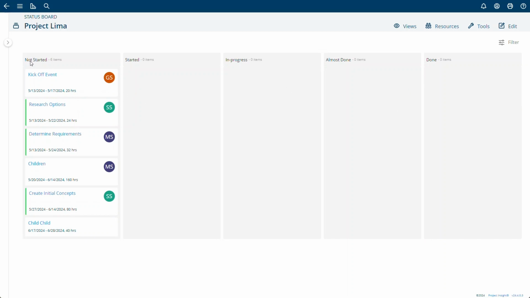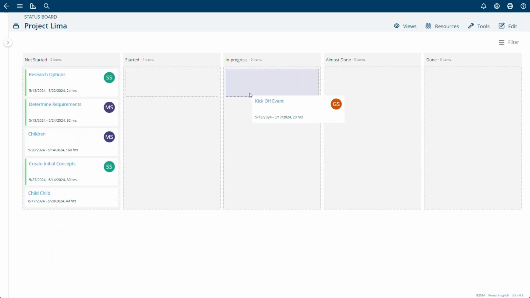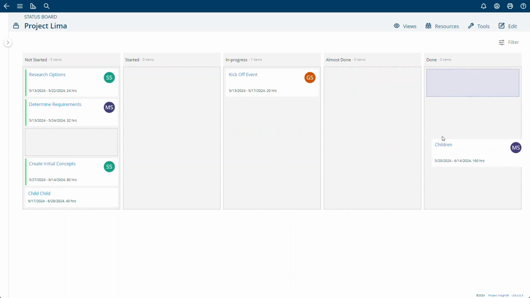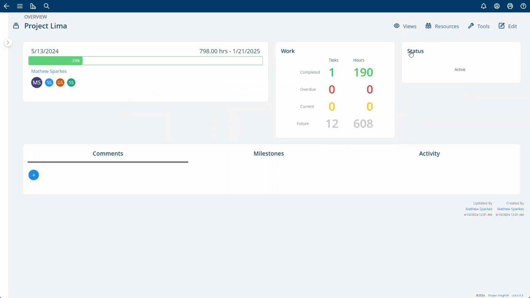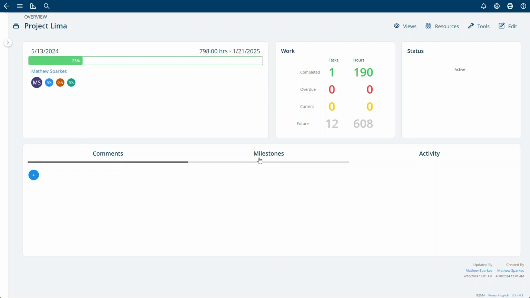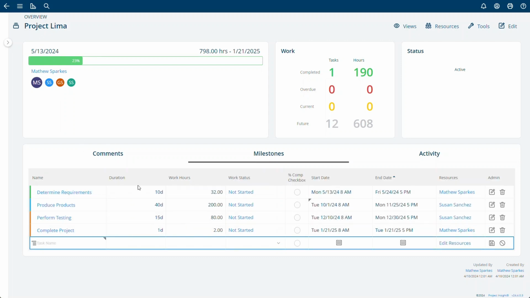One of the wins here of PI is, one, these are all customizable and you can make them your own. But again, I can drag this and easily understand where I am on my project throughout the myriad of views that we happen to be looking at here. One of the nice pieces here is all of these connections that we had just looked at are felt here in the project overview, where I can quickly look at any piece that might be relevant from that more high level perspective.